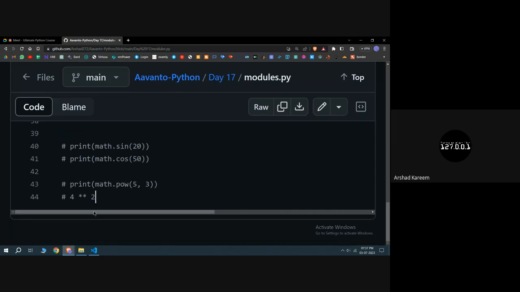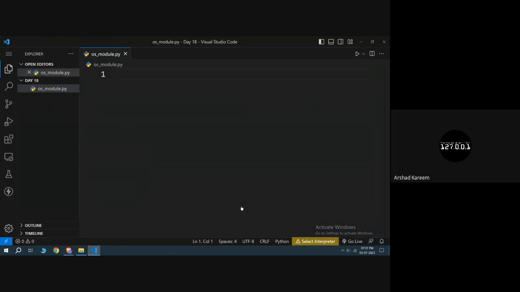All right. Now we are going to discuss another built-in module called OS. So I am going to import this module. In order to import the module, we know that we can use the import keyword followed by the module name. So here OS is our module name. So we can perform operations on our operating system now. Like we can create a new folder or we can delete a folder. We can create new files.